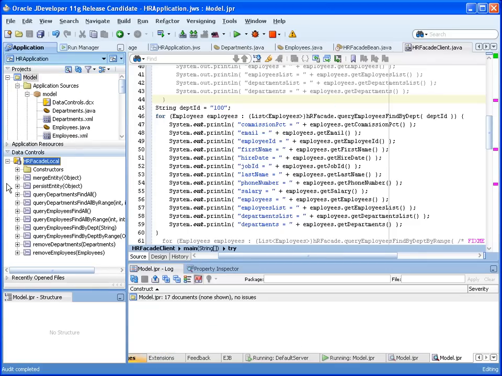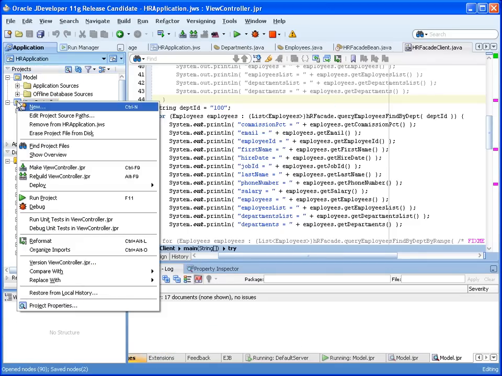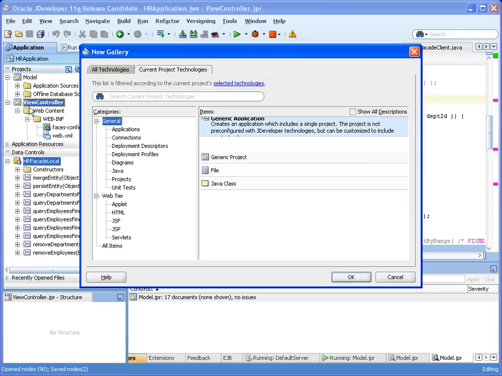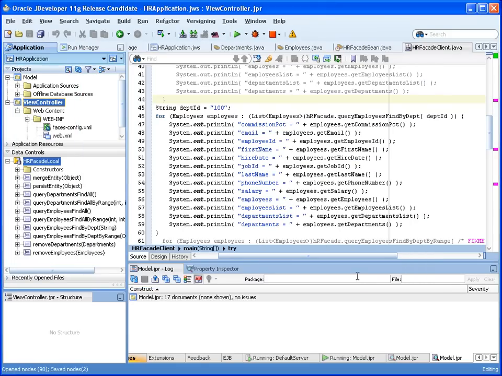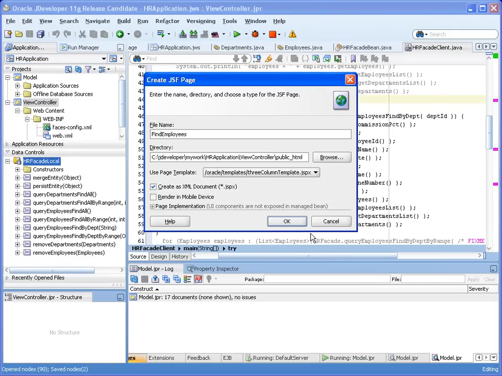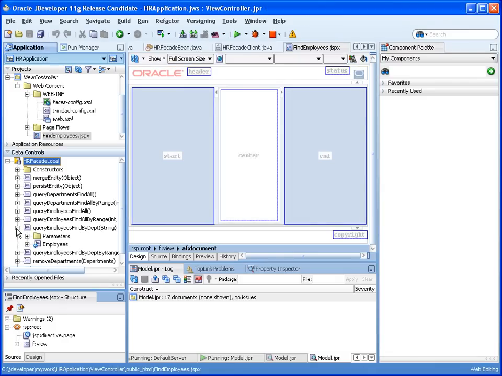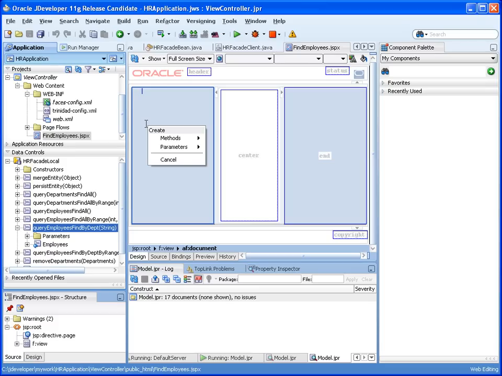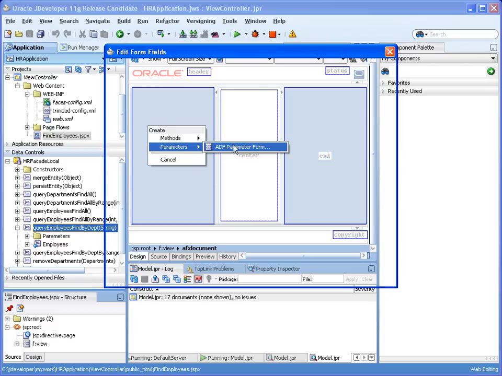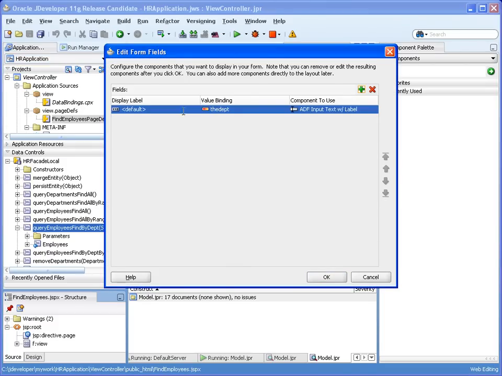So then I'm ready to create the user interface for this session bean, and I'm going to create a JSF page, but you could create any type of client that you prefer. Since I'm using ADF, I don't have to write a bunch of backing beans. I just drag and drop from the data control palette to bind ADF faces components to my underlying session bean. So in this case, I'm binding a parameter form so that the user can enter a value for the dept argument in the named query.